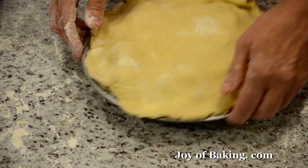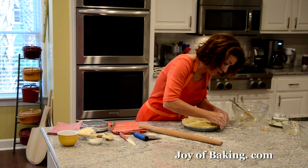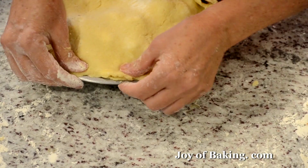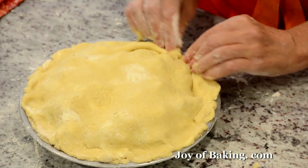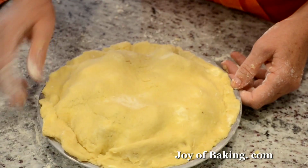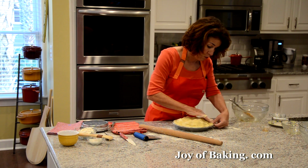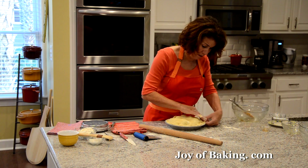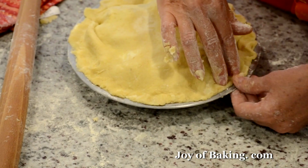And then what you want to do is press the 2 layers of dough together, just like we would when you're doing a pie. Looks good. I mean, you could get fancy and crimp the edges if you want. I normally don't even bother. So like I said, this is a rustic cake pie.